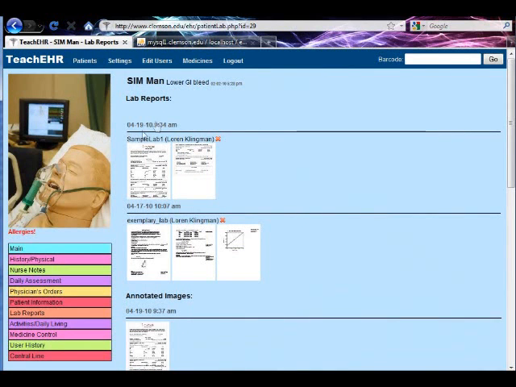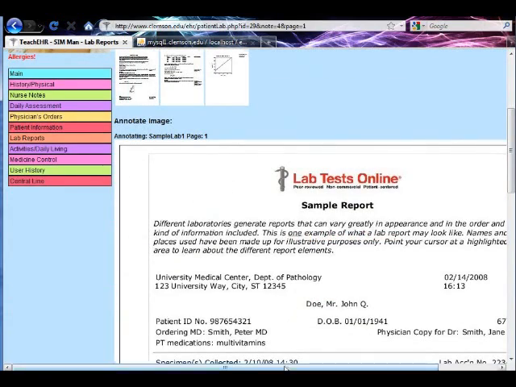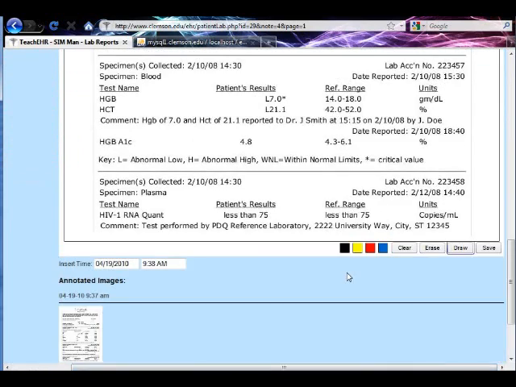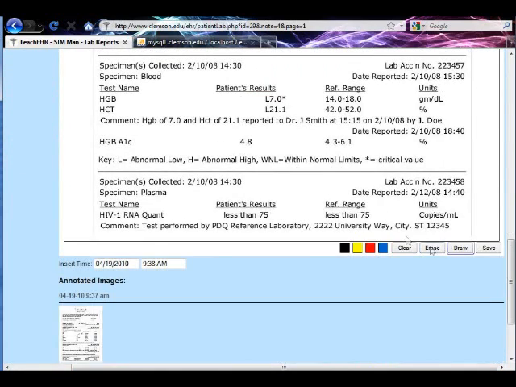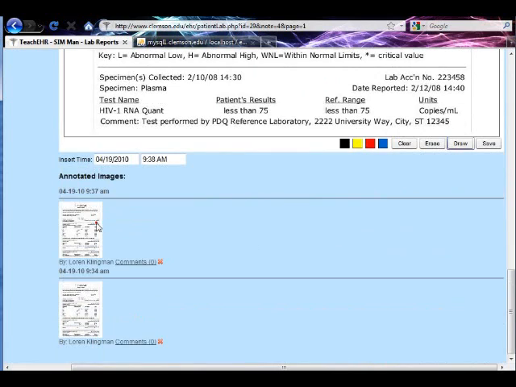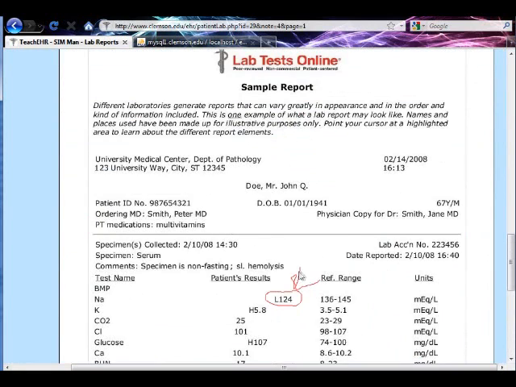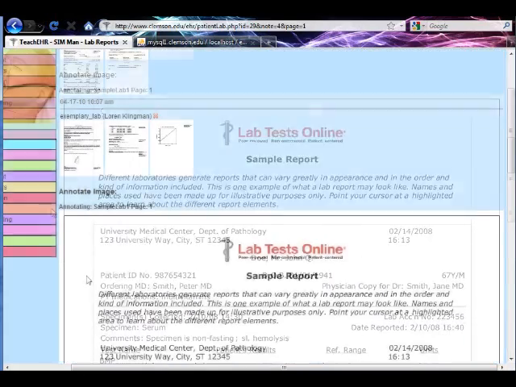You can also enter lab reports in the system by going to the Lab Reports page. From this page, teachers can upload a lab report, which are then converted to images. By clicking on the image, a student can view the lab report full size and note items that were out of range in this lab report. By saving this, the student has then made a saved image which the teacher can use to see that the student realized that that was out of range.